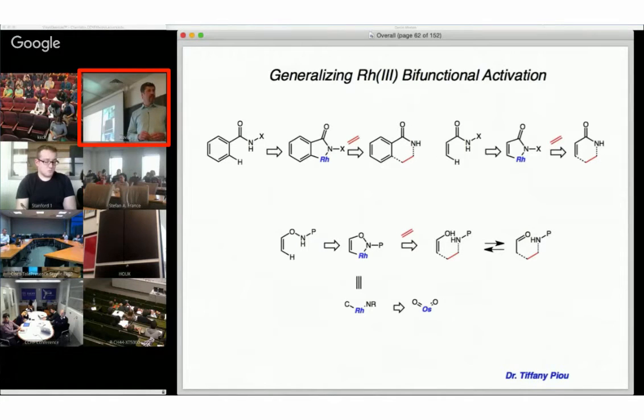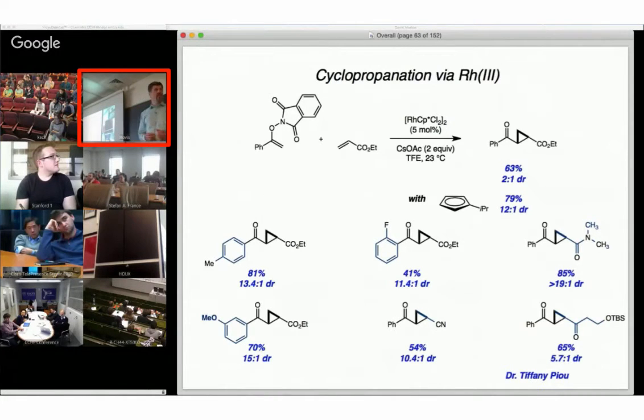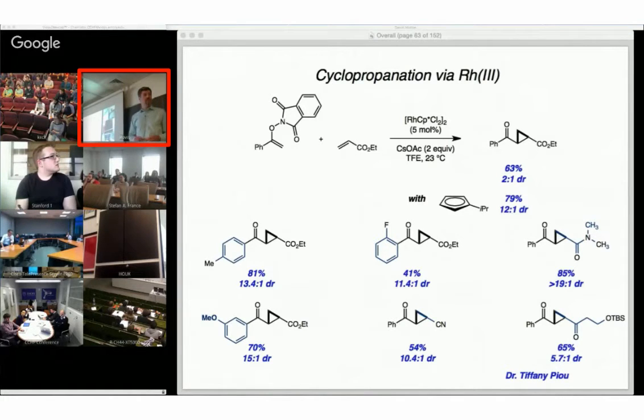Next slide. Well, best laid plans didn't work out. We started with these enoxyphthalimides that you can see on the top left of the slide. We used electron-deficient alkenes like acrylate. And under these conditions, we did not get carboamination, we got cyclopropanation. So when life gives you lemons, you make lemonade. We optimized that work, and we found that this isopropyl cyclopentadienyl ligand, which is distinct, of course, from Cp-star, gave us very good yield and excellent diastereoselectivity in the process.